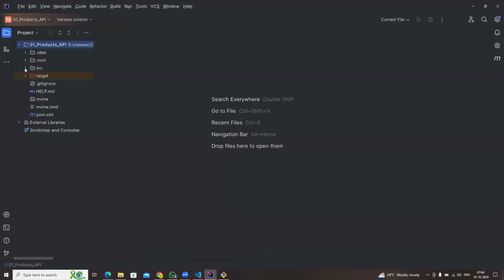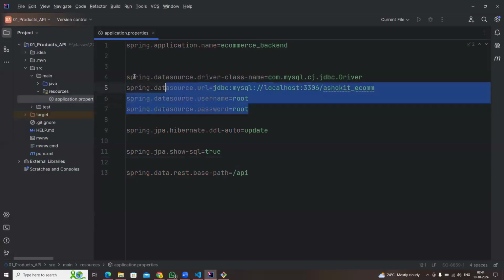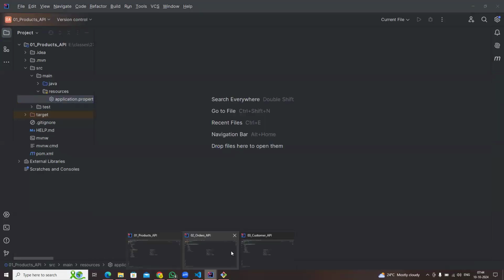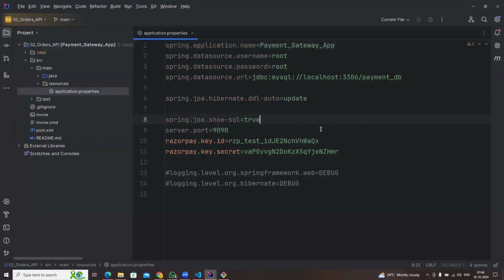Meanwhile, let me check DB properties in the remaining applications. Application properties file. Orders API, resources, port number 9090.